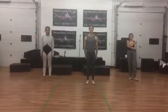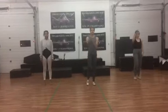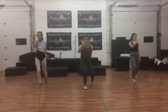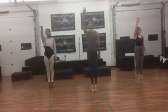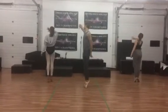This is the next segment to the advanced pointe study piece. So we have done clap and step forwards. From here, parallel on pointe with the right hand up, bend backwards, bringing it down. Turn to the right with right hand across face.